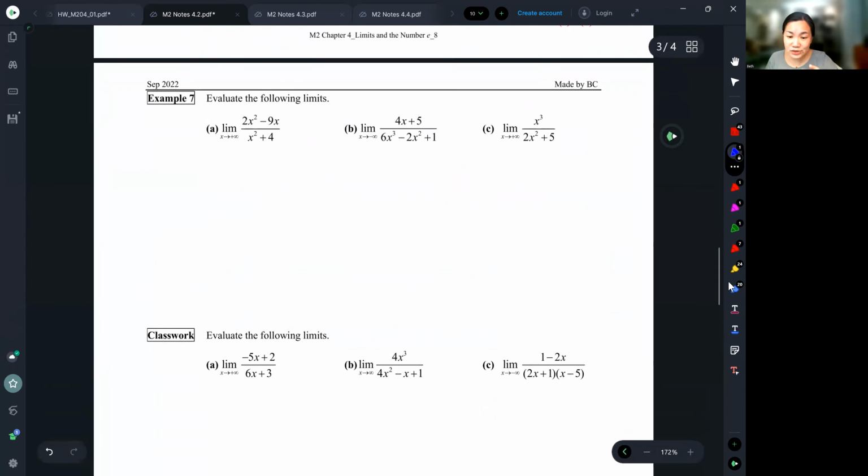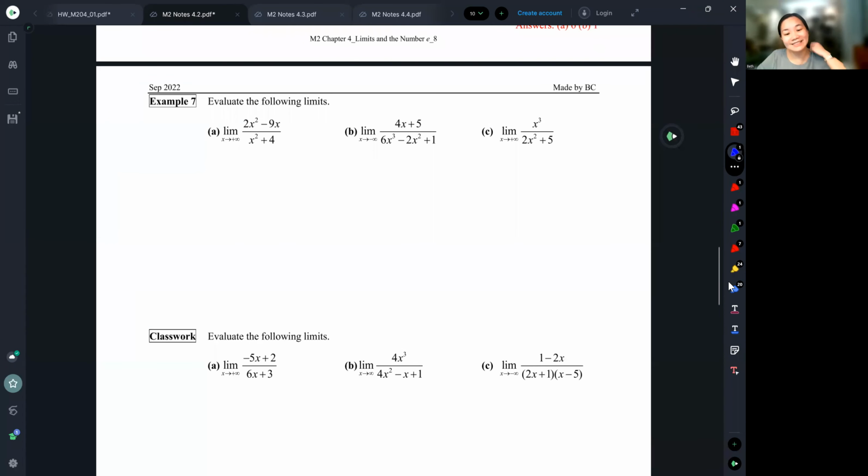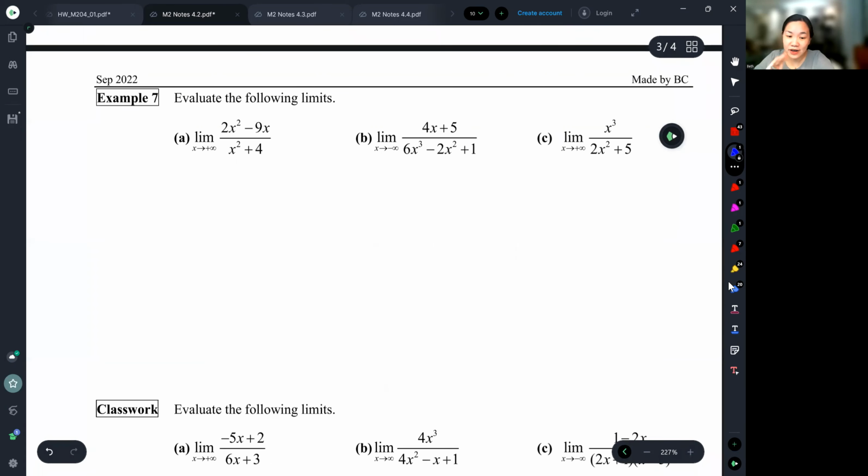Example 7. You see, today we don't do factorizing, do we? Right? Now, example 7, also you see the type is at infinity, so factorizing, I don't think it will help. So the most common technique is to make more fractions. Now, what do I mean by make more fractions? I mean, this is 1 fraction, right? But that's not enough. I'm going to create fractions everywhere.